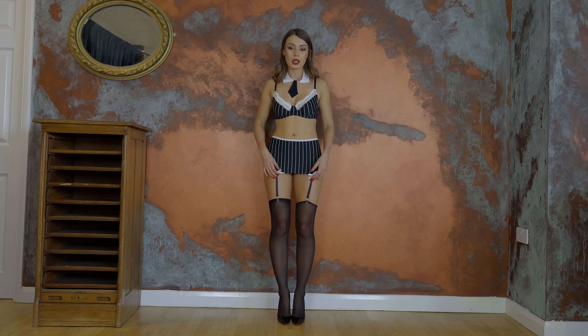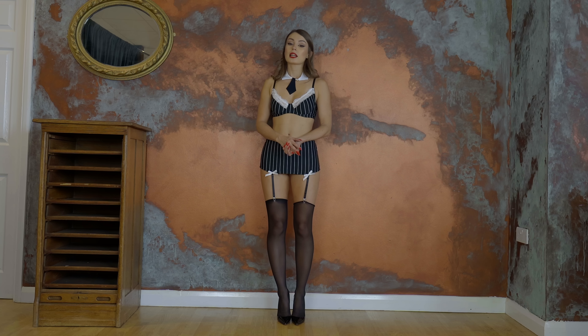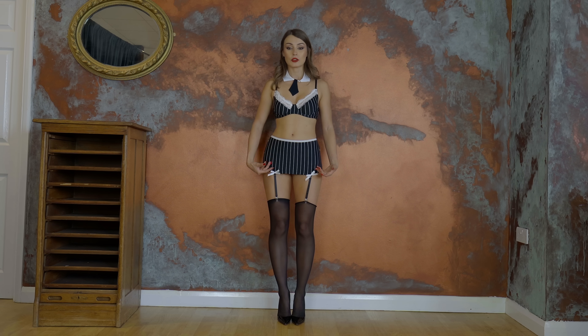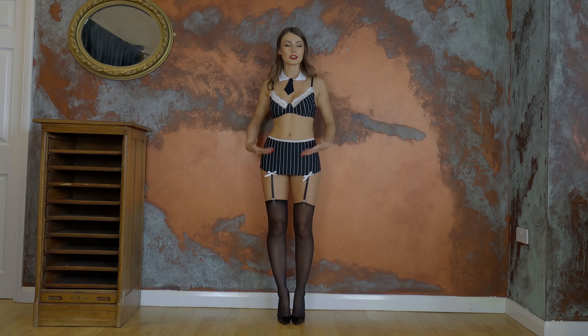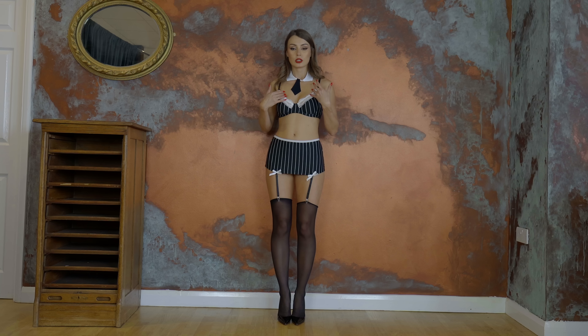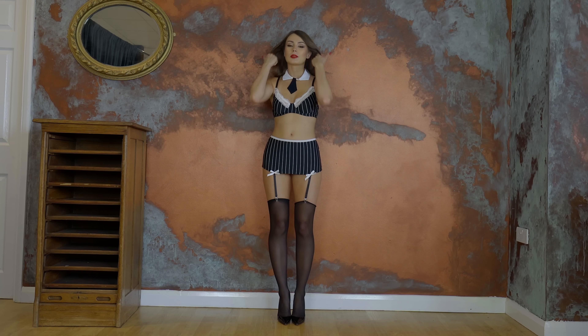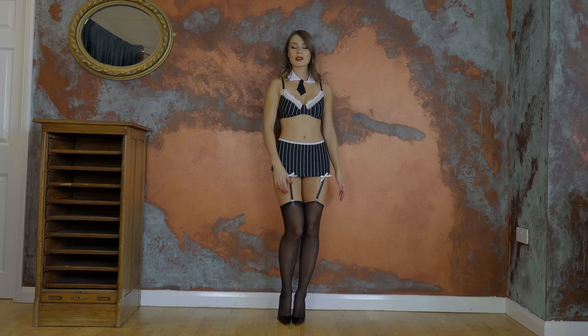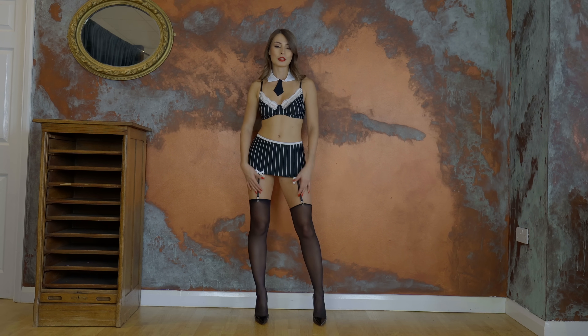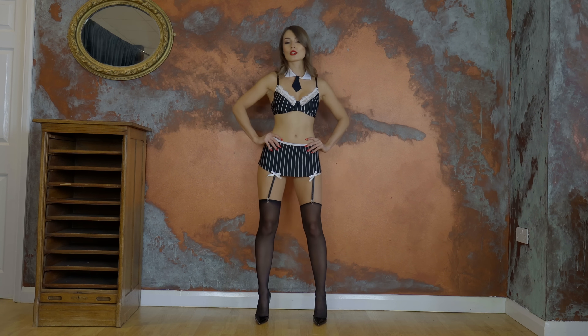On the skirt — let's start from it — we have these two white bows, and right below that we have straps which are adjustments to the stockings. The stockings are included in this set but they were too long on me, so I decided to wear the previous ones because they fit better. Then we have panties in the same material, the typical triangle shape which we have on Shein, a bra quite simple with some white lace as extra, and a collar with a tie — a very small cute tie. The only thing I'd love is if the stocking attachments were also on the back, but I think it still works quite well.